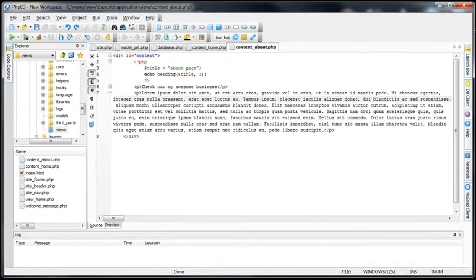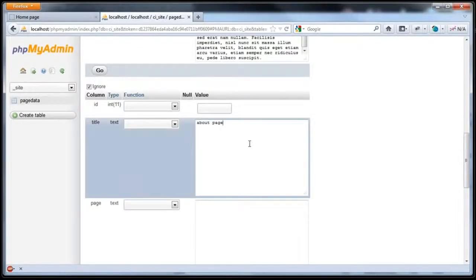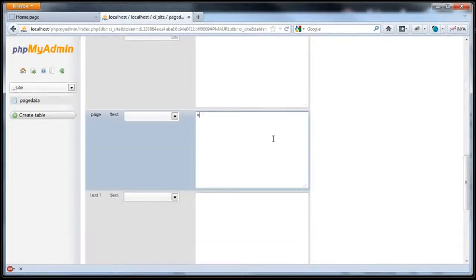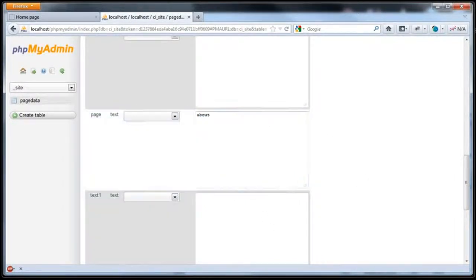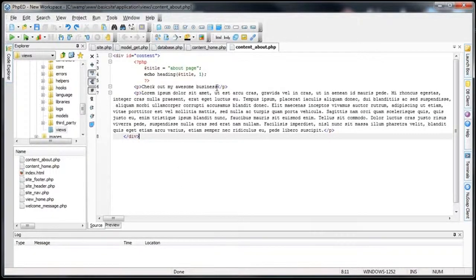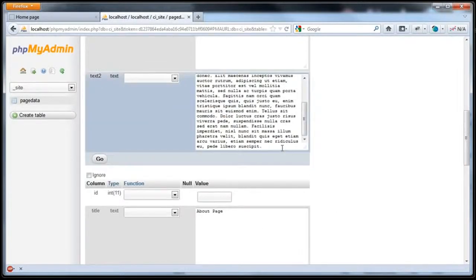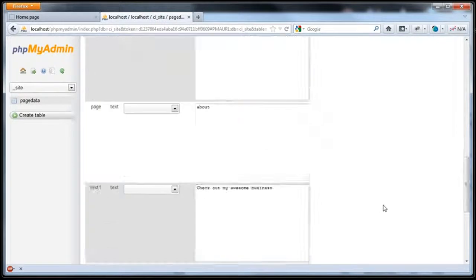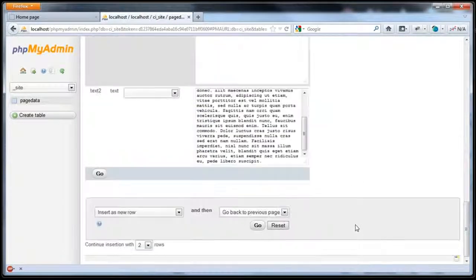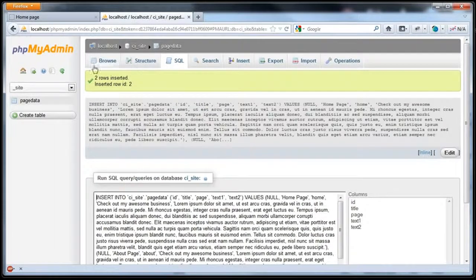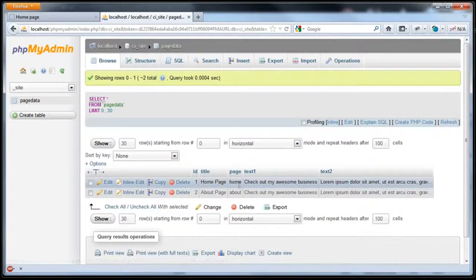We'll do the second thing for the about page. If we go to the about view, actually just copy this. Actually retype it. About page. This is for the about page, so we'll only put this, and this is very important, for text1, I guess the same thing. So for that lorem ipsum string, we'll just copy and paste it from up here too. Control C, Control V. Okay, so this should be all good to go. We'll click go, and then browse, and our 2 rows in our database have now been entered.